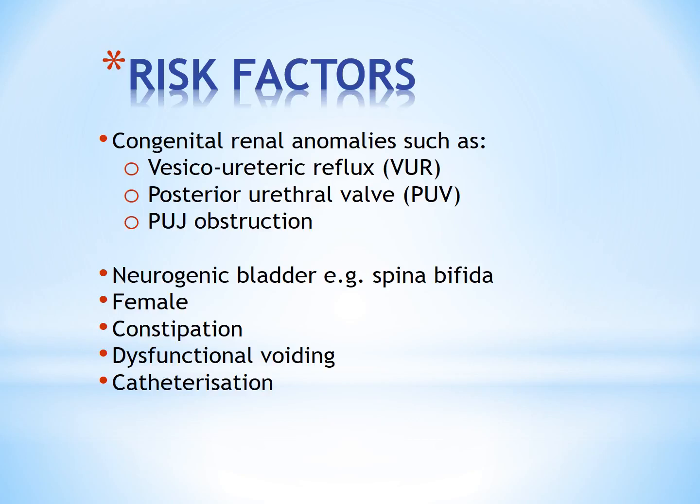Constipation and dysfunctional voiding lead to incomplete bladder emptying which increases the risk of urinary tract infection. Another risk factor of UTI is bladder catheterization, which introduces organisms into the bladder. In the next few slides, I will explain in more detail regarding vesicoureteric reflux, posterior urethral valve or pelviureteric junction obstruction.